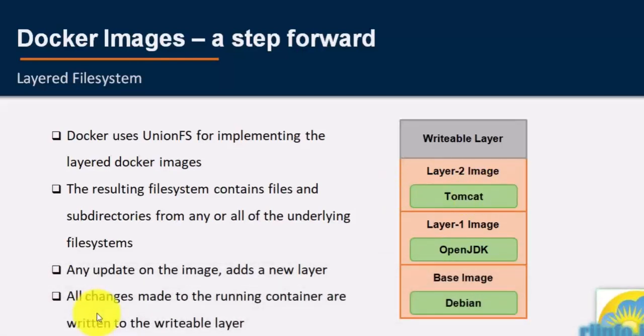So finally, when a container is launched from an image, Docker mounts a read-write file system on top of the layers below. This is where whatever processes we want our Docker containers to run will execute. This layer is often called the container layer. All changes made to the running container, such as writing new files, modifying existing files, and deleting files, are written to this thin writable container layer.